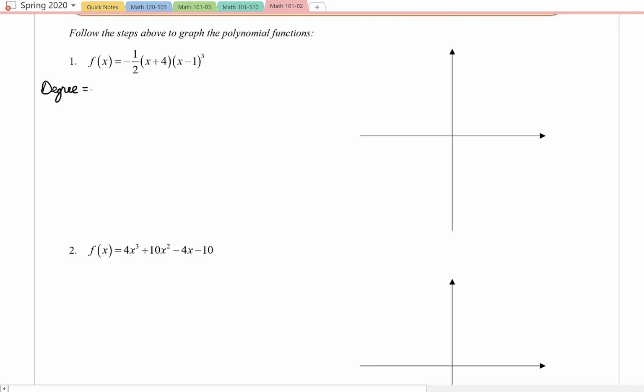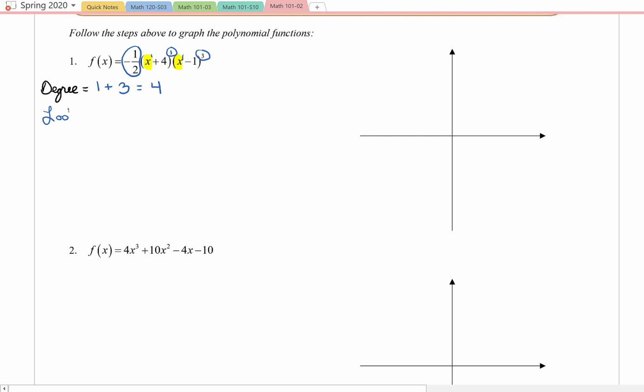I'm going to start off by finding the degree of the function. So notice inside the parentheses, these x's are both raised to the first power. So that means I can just focus on the powers that are on the outside. I'm going to focus on the one that's on the outside and the 3 that's on the outside. Those powers that are on the outside, I'm going to add together. That's going to give me a 4. So that's going to tell me that ultimately if I were to multiply all of this out, I would end up with something like x to the 4th power for my leading term, or the degree of this polynomial function.